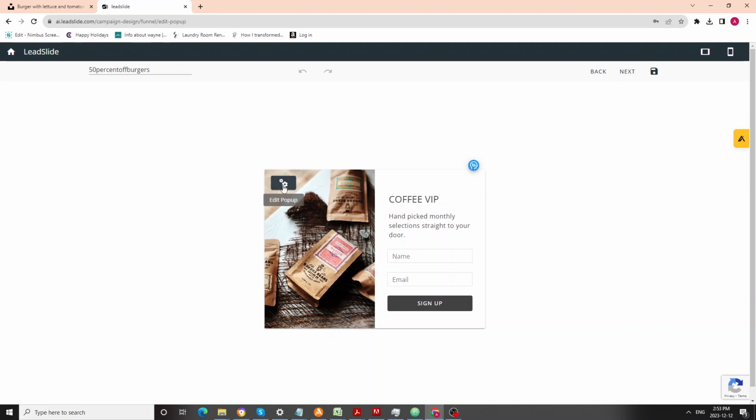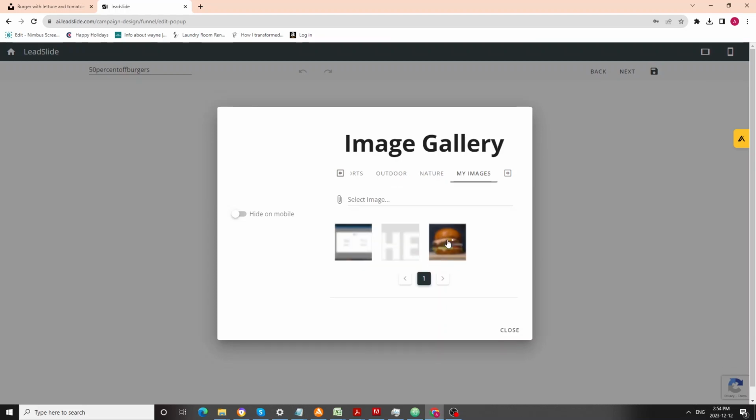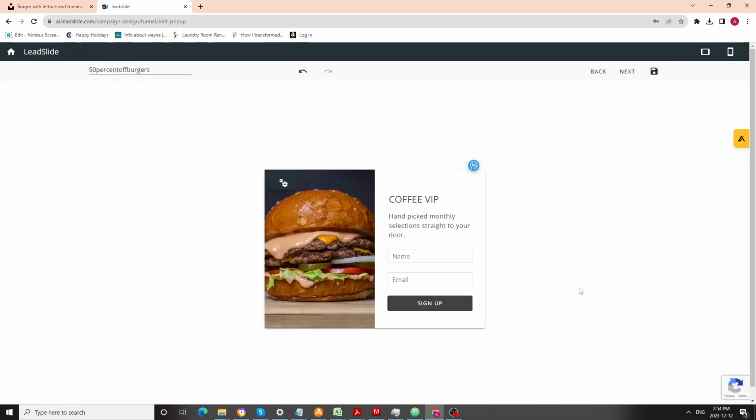And so we may as well use the same picture we used before. Okay, so here's a picture of the burger.